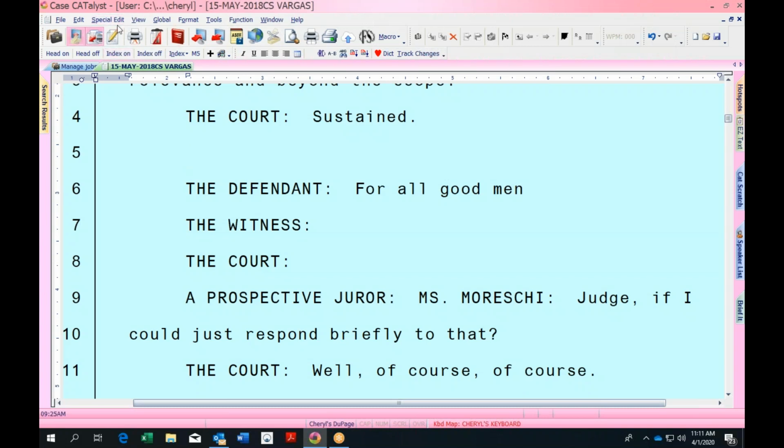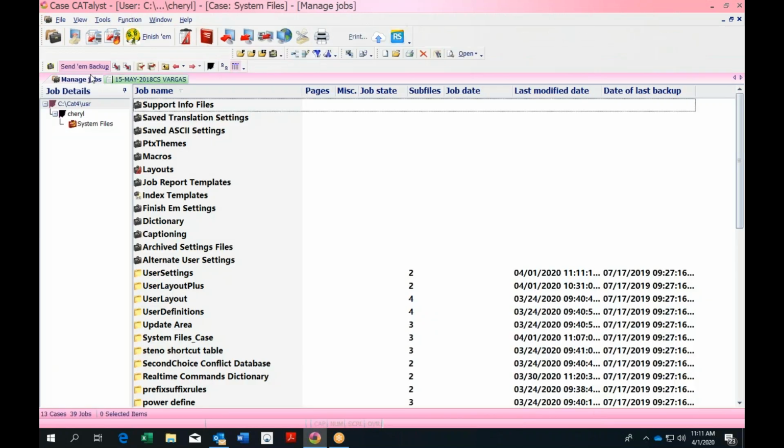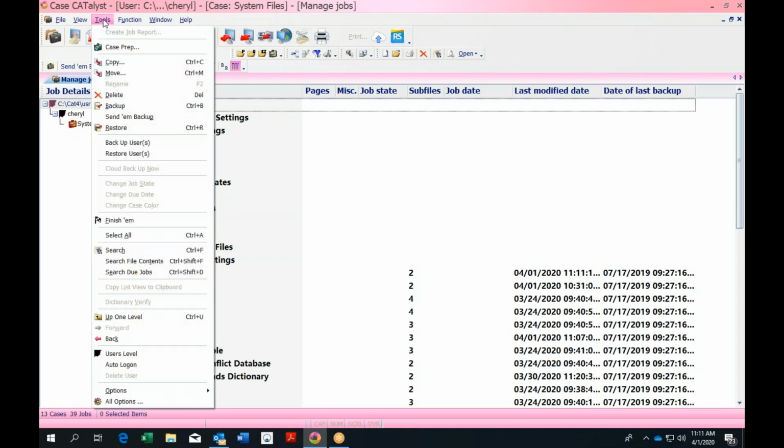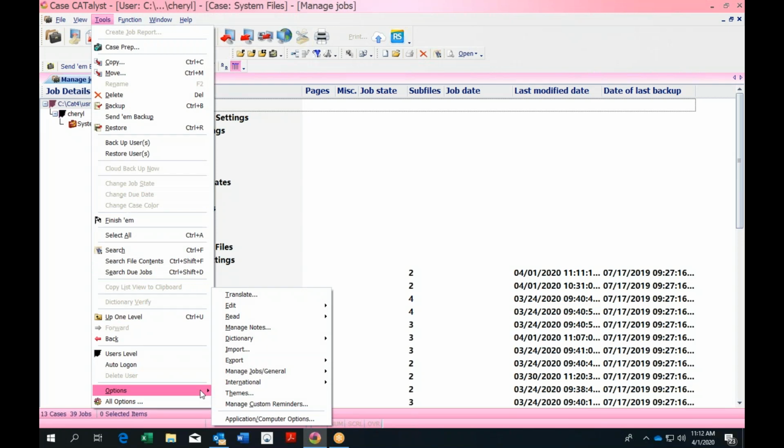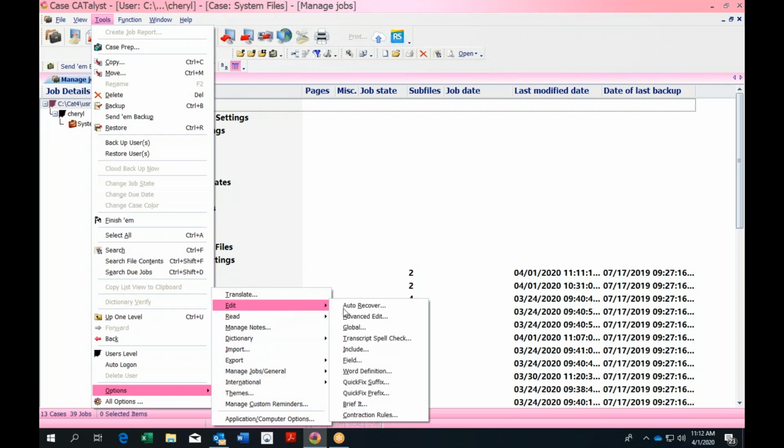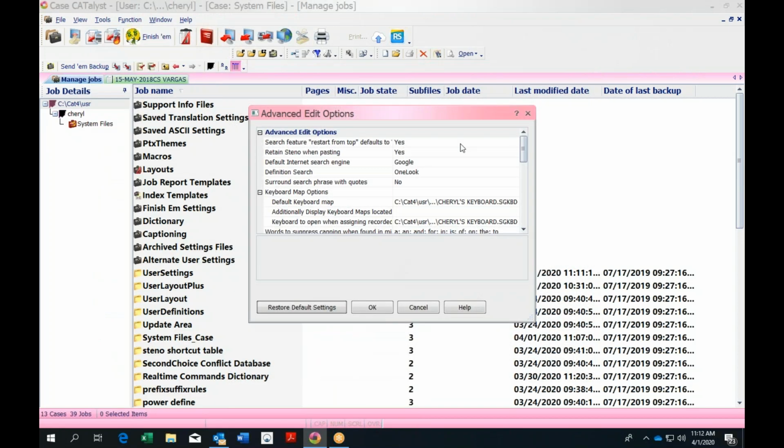Now, I'll go back to the part where I said you need to go in and set that keyboard map as the one you want to use. So now you would go into Tools, Options, Edit, and Advanced Edit, which is what I started showing you before.